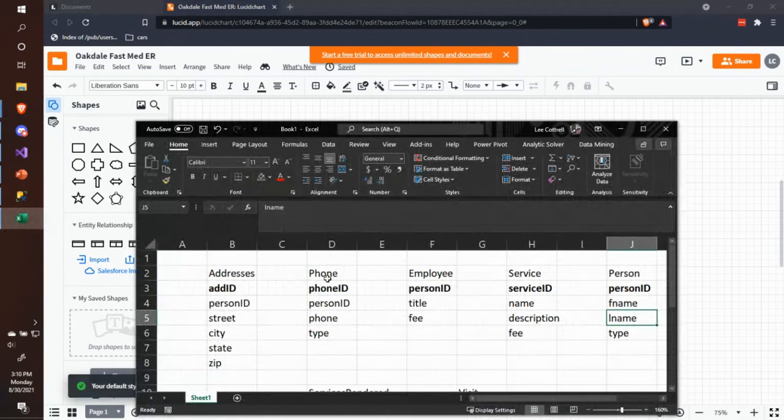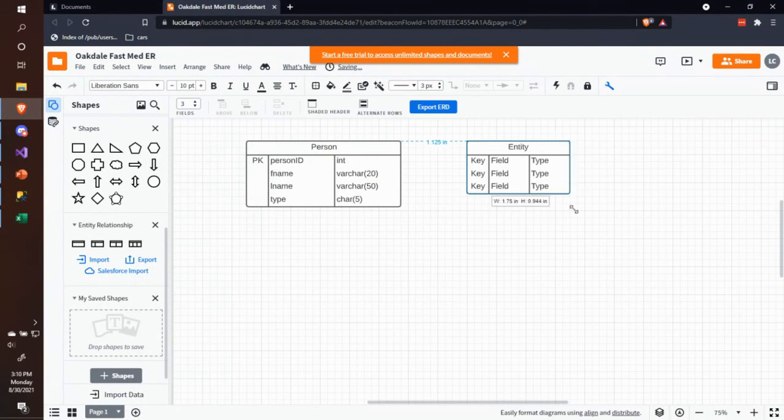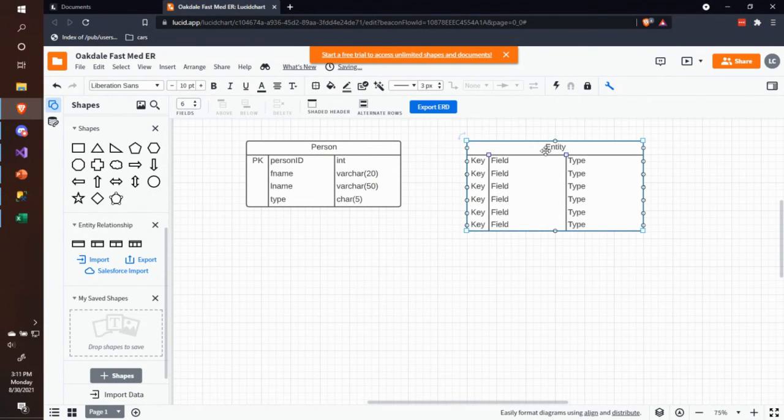So now I'm going to draw up my address and phone. Address is 1, 2, 3, 4, 5, 6. Pull same 3-column table over. Make it a little bigger. Make it 6. If you run into a limitation on Lucidchart about sizes because it's free, then just deal with the limitation and just tell me, oh, I have 4 more fields here and I just couldn't fit it. I'm not going to be that picky.